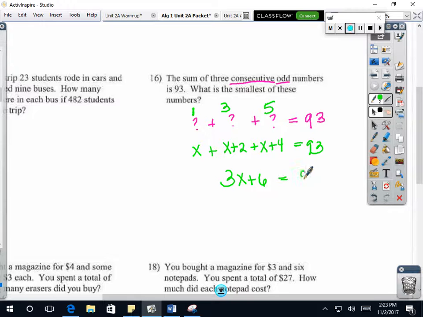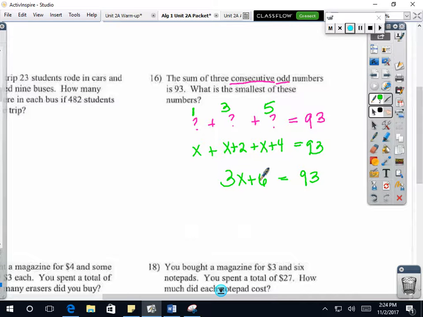I'm sure those of you who did your homework started noticing that they're the same. Anytime it says consecutive odd or consecutive even, it was 3x plus 6 every time. What was it every single time if it wasn't odd or even and it was just consecutive? Right, because think about it. If it doesn't have the word odd or even, you're not going to need to skip. So this would be x plus 1, and that would be x plus 2, and 1 plus 2 is 3.